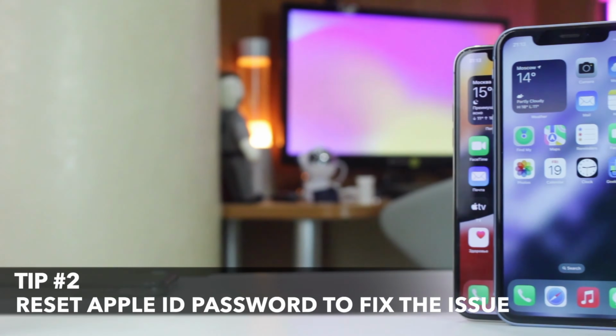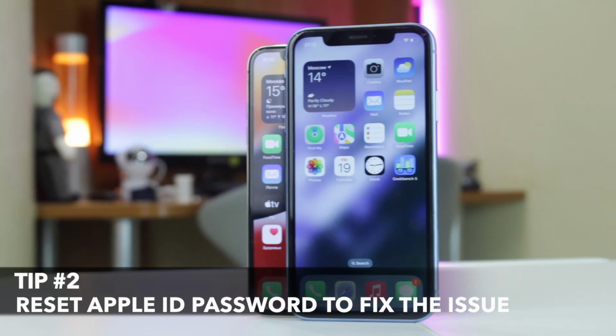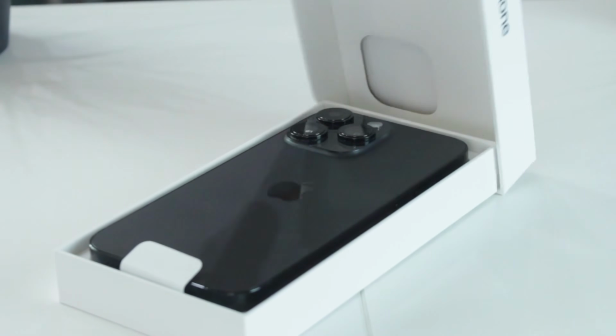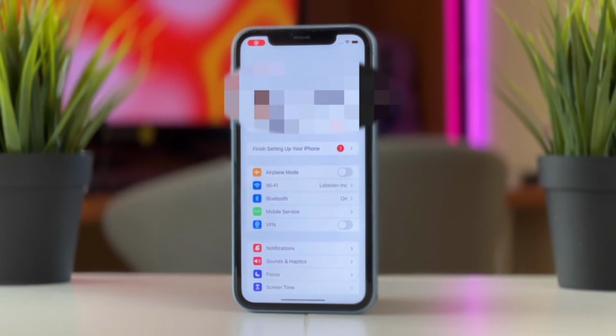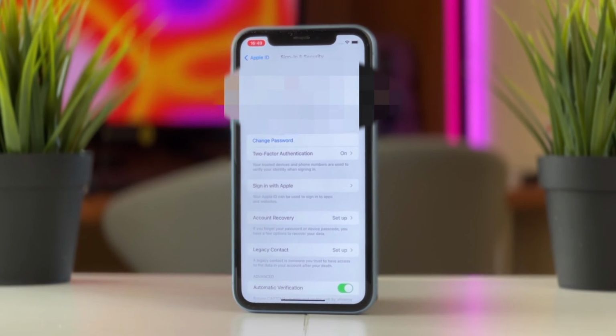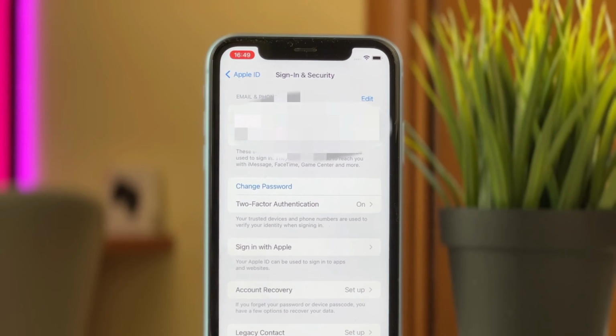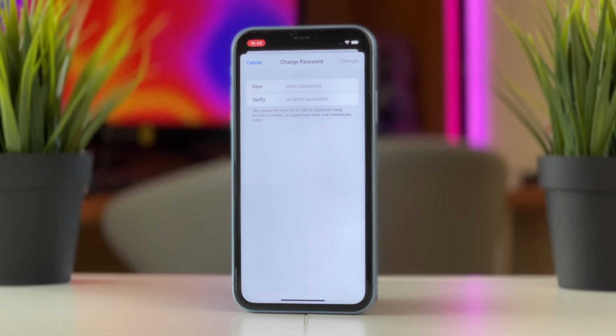However, in case you don't want to use third-party software, the most direct option is to reset your Apple ID password. But this may not apply to a second-hand iPhone if you bought it recently. For that, open the Settings app and tap on your name. Then select the Password and Security menu and tap on the Change Password option. Here, follow the prompts to change your password. If you haven't signed in yet, select Forgot your Apple ID or Apple account or password. Eventually, follow the instructions to complete the process.